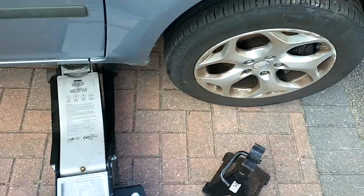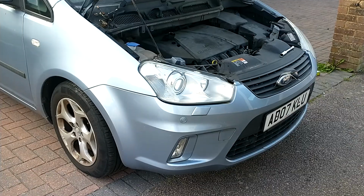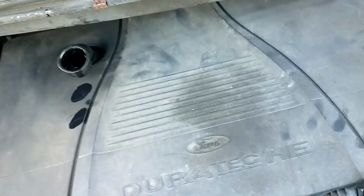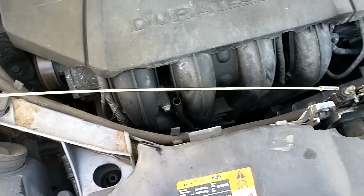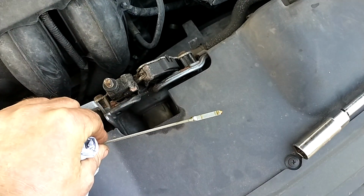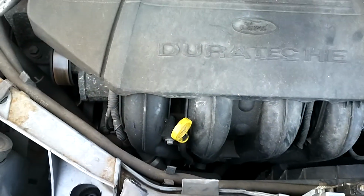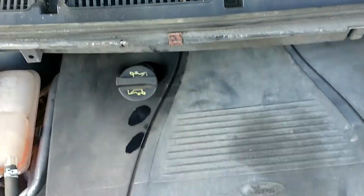Get the axle stands out. Now the engine's down, the car's down. In fact, the engine oil can be checked from the dipstick here. Oil's a little bit too clean to see visibly, so we're going to run the engine for a few minutes and then check it again.